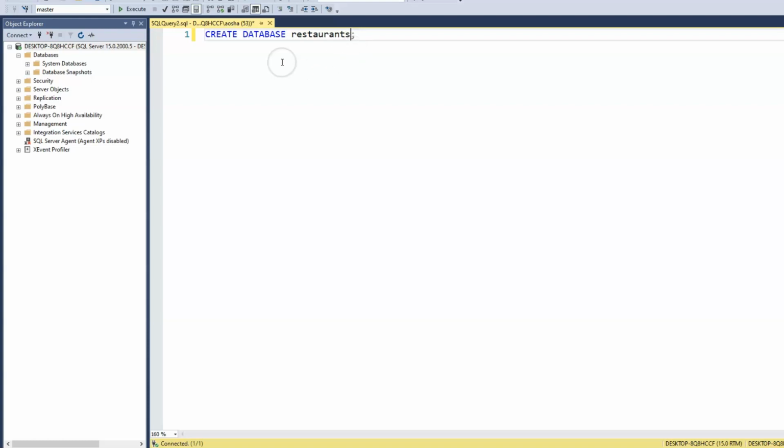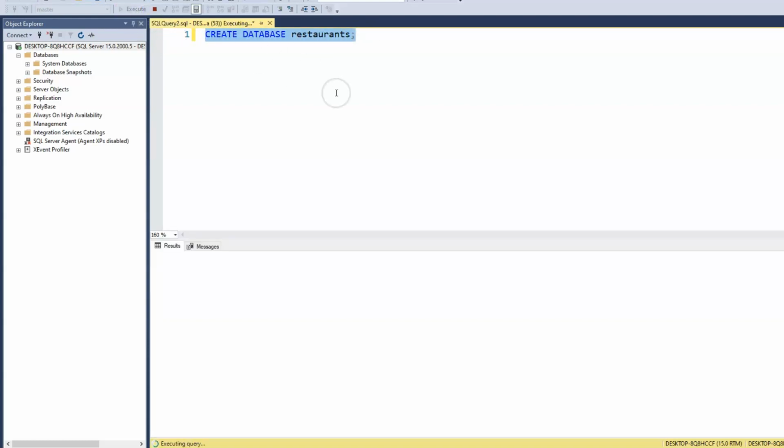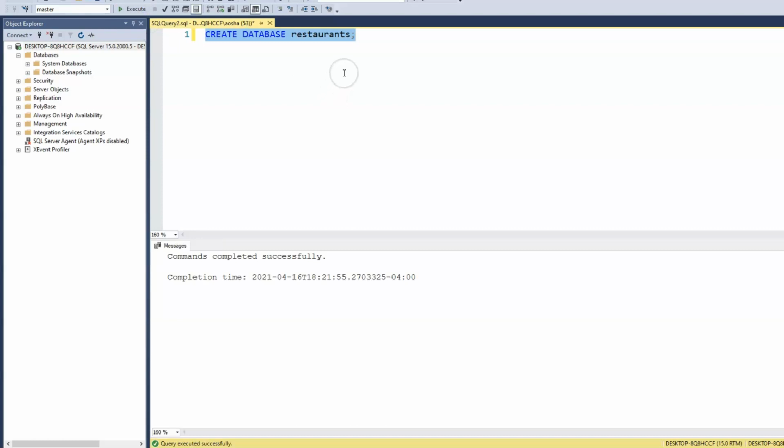Now, for us to execute or to finally create this database, we need to run this command. To do that, you click down and highlight, and all you need to do is click execute. Once we click execute, the command will be completed successfully, and then the database is created.